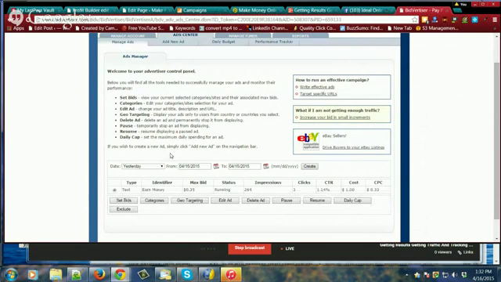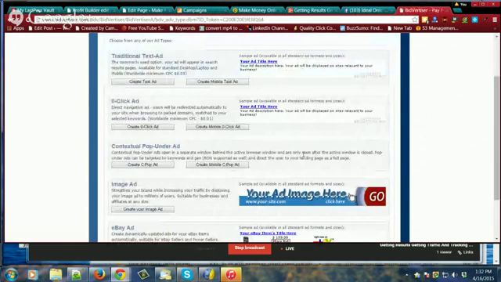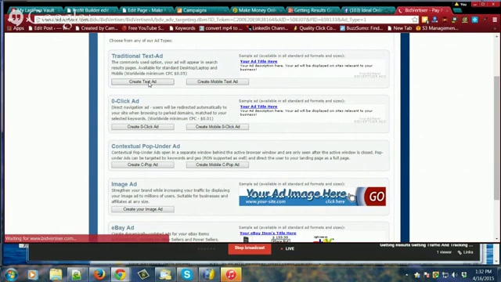So, all right. What we want to do is come here and say add a new ad. The first time I saw this, I think I mentioned this in one other Hangout, I really didn't notice that there were all of these different advertisements you could do. There's a banner ad you could do. That would be pretty cool. There are pop-ups. The one I did was traditional text, and that's what I'm going to do here. So click that.